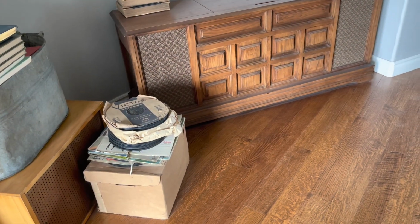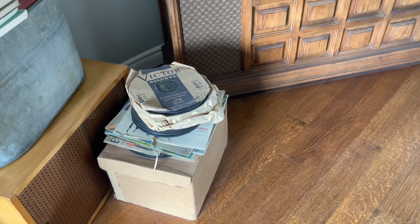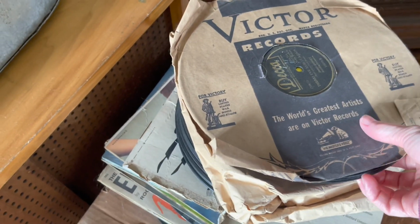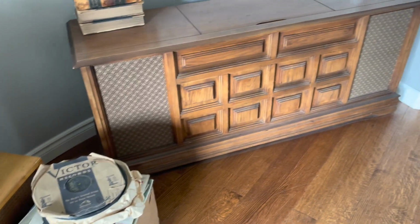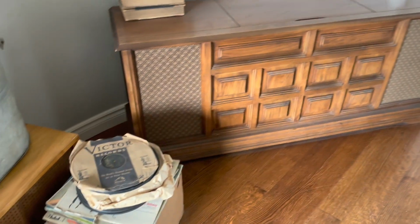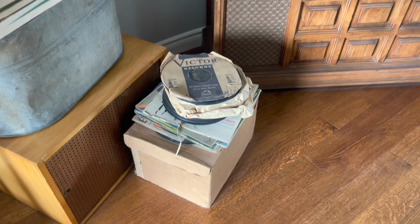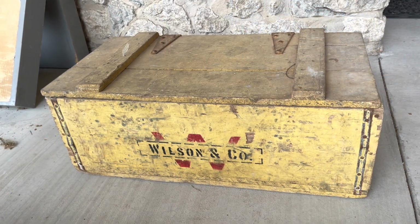Okay, I'm in my entryway right now, and I did want to show you this stack of records. These are all records from the estate sale that I found tucked way back in a corner, and they're dusty, sorry. But these are all these old Victor, and I just couldn't leave them. And I have this old stereo. This is from my dad that I had brought back with me. So I played a few on there, and they work, and it's pretty neat. So yeah, I have those records, and right now they're just sitting there. I have this cabinet right here that I store records in, but it's full, so I'll have to find a spot for them.